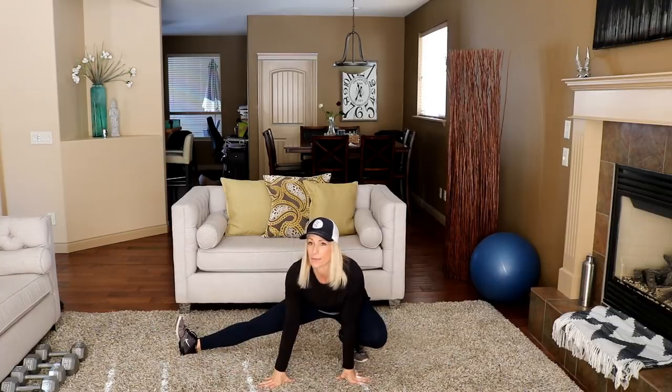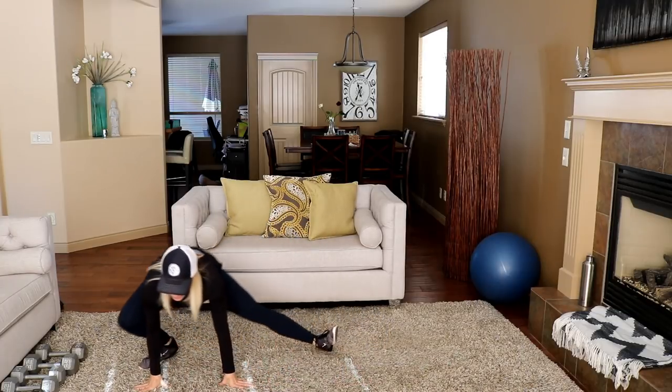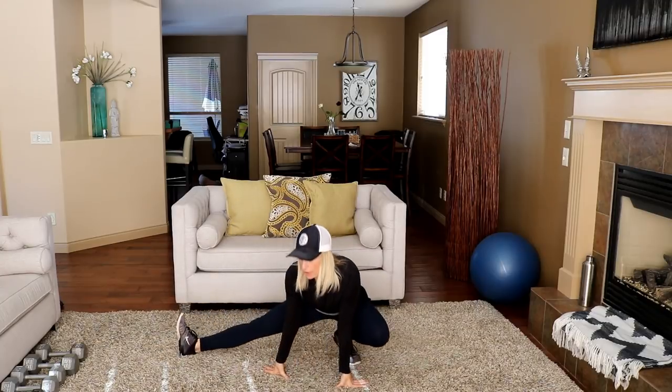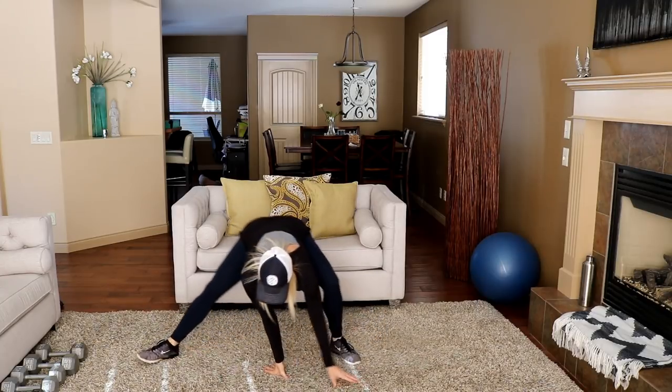I posted an upper body workout the other day, and when this is live right now, I did it yesterday, so I'm ready to hit lower body.